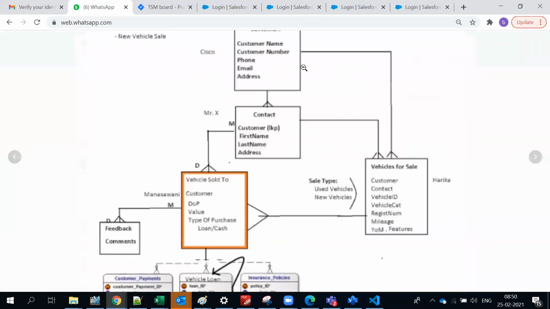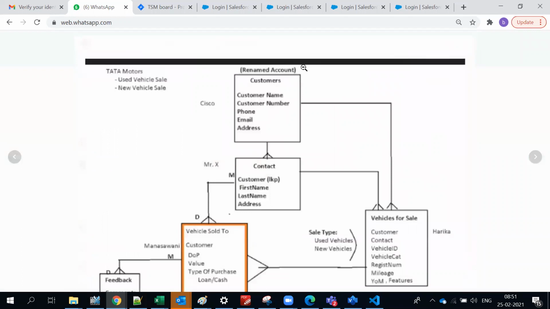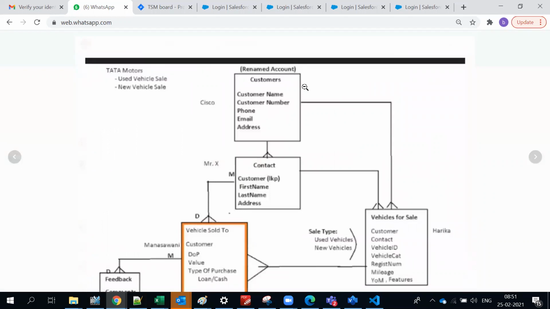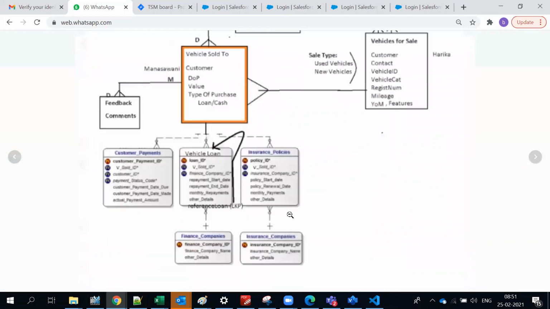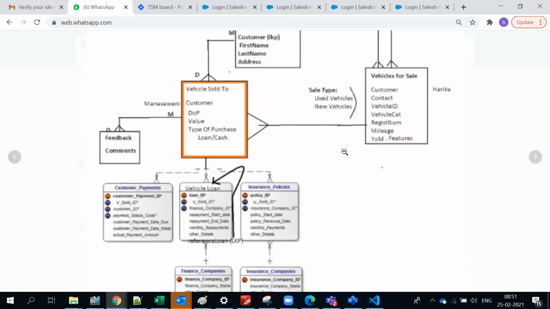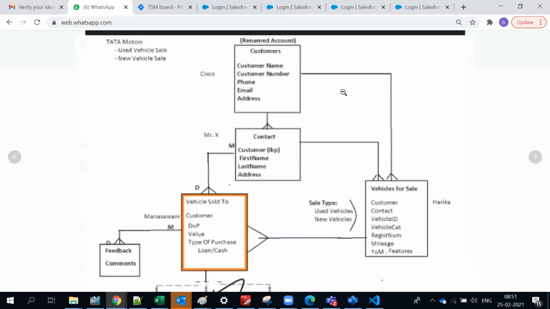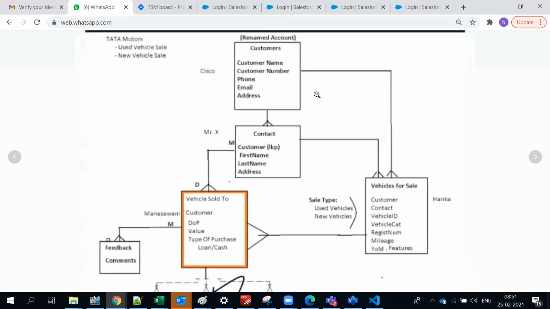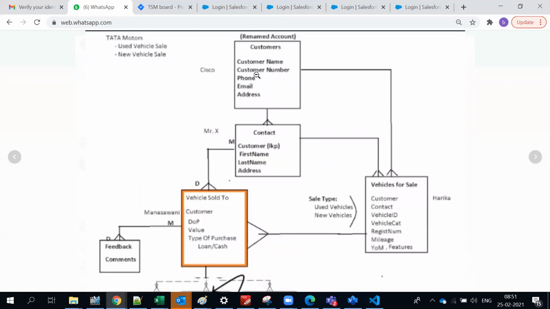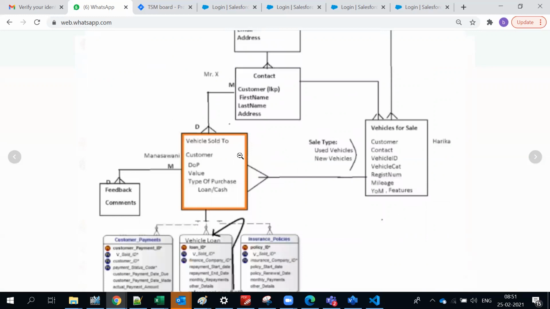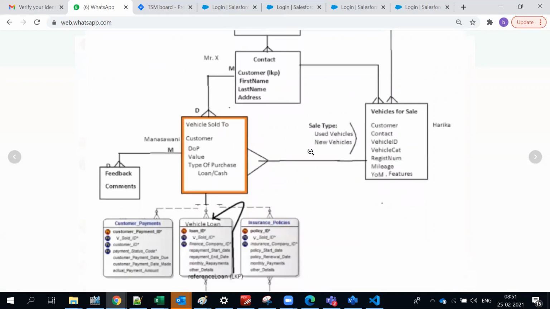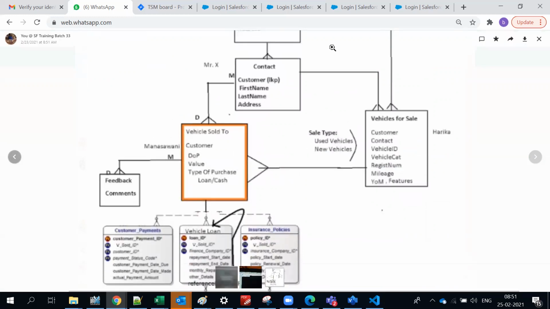This one, right? You're following the same, right? Only the part beneath, where you have the change of vehicles and customer, is new. Otherwise we are just changing the relationships, all the objects are correct. If you compare, the top four are the same. You will have customers, contacts, vehicles sold, vehicles for sale, all of this will be there. So what I would do is here.